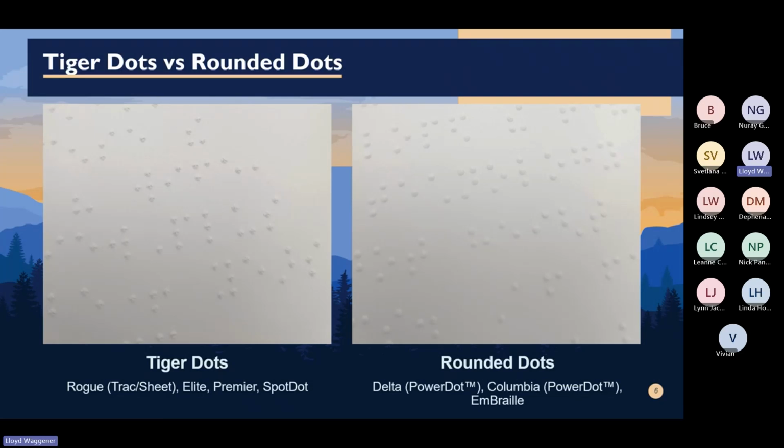With that being said, it is kind of a different dot than what people are used to. So when we came out with the Columbia, we were trying really hard to get as close to a traditional Braille dot as we possibly could. And we came out with the Power Dot. And so that is on the Columbia and the Delta. We have the Power Dot. We also have the Embraille that has the same dot shape, but it's not quite as strong because the Columbia and the Delta have the solenoids punching into a cup, and so that punching into a cup makes a very crisp, clear round dot. So depending on whether you're looking for the pyramid dot, kind of focused on the tactile graphic, or the rounded dot, more focused on the Braille, we have a couple different options there.